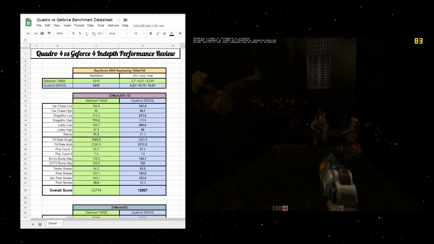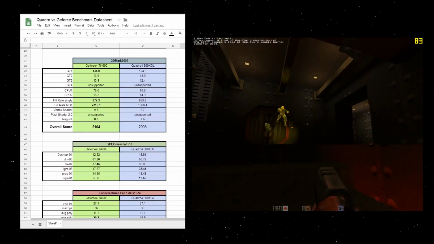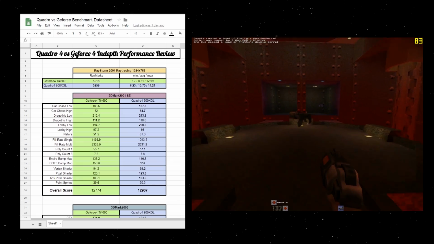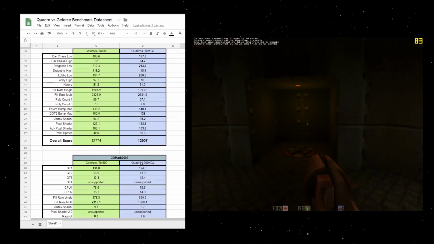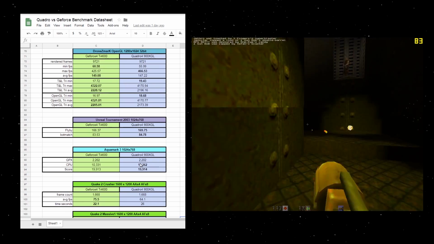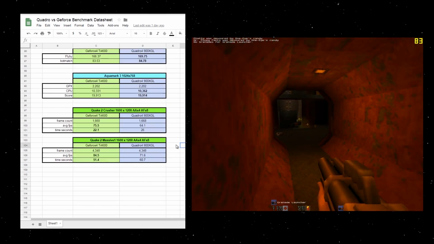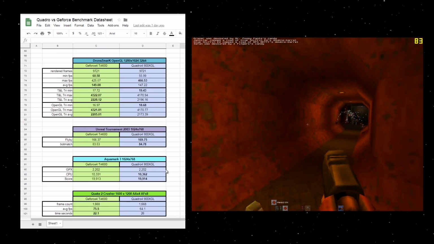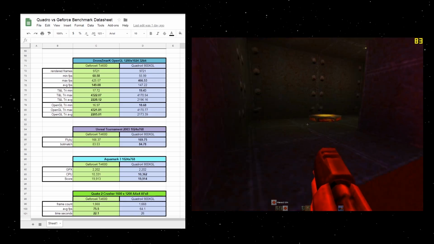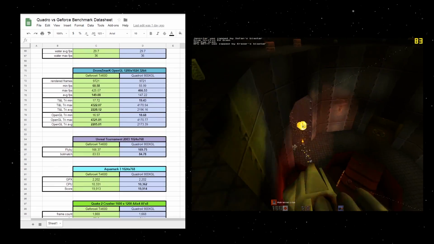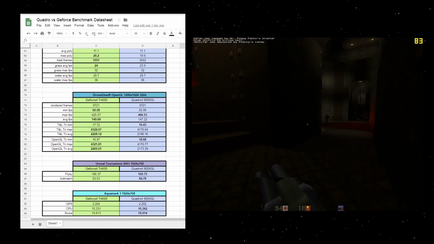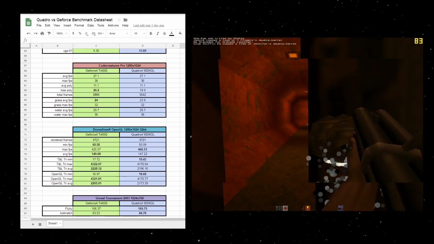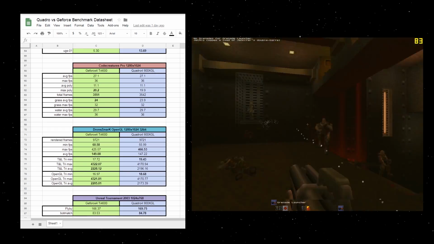Well, I hope this has gone a bit of a way to show you guys the strengths and weaknesses of these two cards, and if you want to use a Quadro card in a retro gaming PC, for example, what kind of performance you can expect across the board depending on the different types of games and engines you play. I do have to say that the Quadros do hold their own, even if you might have to do a little bit more driver optimization, like trying to find the right driver that suits the games you're playing. Like I mentioned, games like Quake 3 and Serious Sam had some issues with some of the different drivers I was using, which is why I ended up leaving them out of this test.